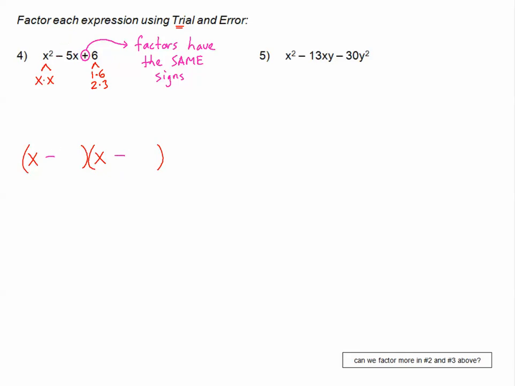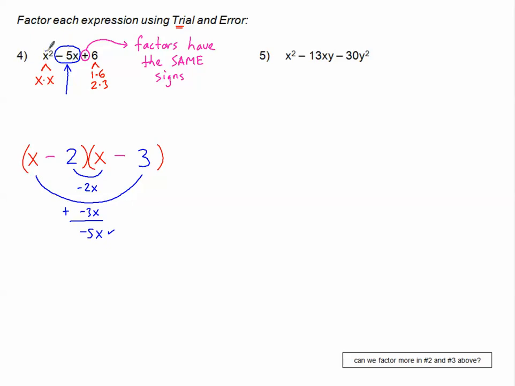So now I have to figure out what's going to be the back numbers. Is it going to be a negative 1 and a negative 6, or is it going to be a negative 2 and a negative 3? Well, that's where this other number comes in, the middle term, that negative 5x. Now I know that it must be a negative 2 and a negative 3 because when I check this, as you always should, the inner terms make a negative 2x, the outer terms make a negative 3x, and when I add those like terms together, I get my negative 5x. So there we go. That's always our checking tool right there in the middle.